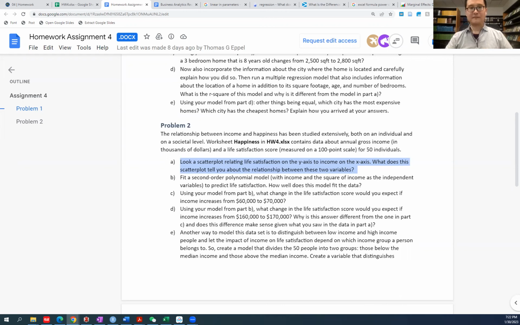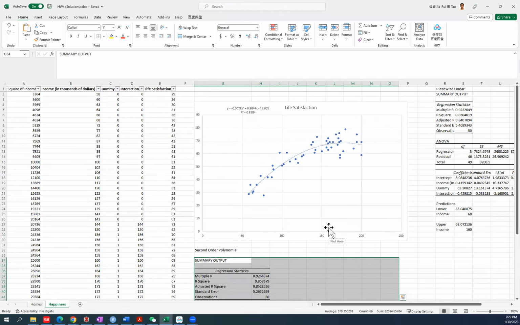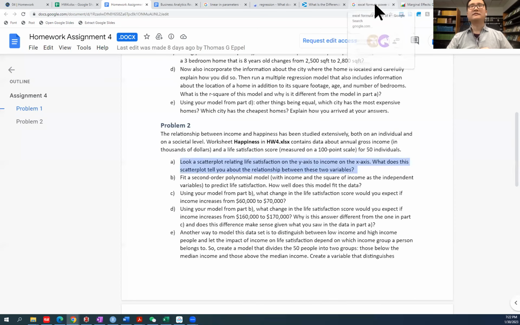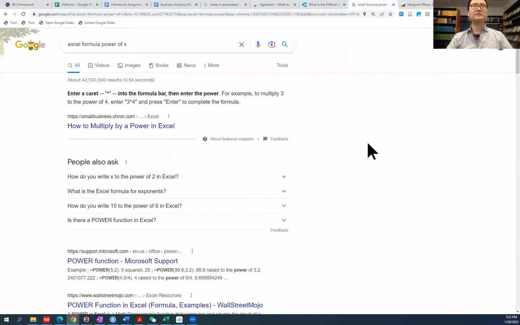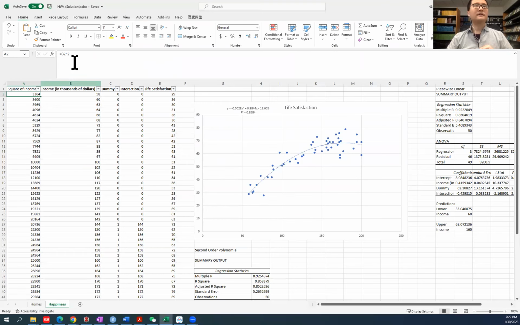Jerry? Hi, I just have a question. When I look at your Excel sheet, on the far left you have the column square of income. How do you create all those numbers? What is the formula that you use to do that? Oh, good question. Maybe it was because you joined later. You could read what the formula was. And as I just illustrated, there's always a good way to search for how to calculate certain quantities by googling it. So here we should ask Google to tell us how to do an Excel formula to calculate power of X. And that's how we calculate it.